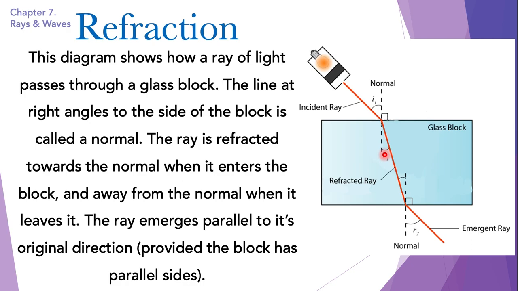We've understood this before, that a change of material causes the light rays to bend. A glass block is a denser medium than the outside of the block. So when the incident ray goes into the block, it bends towards the normal because it went into a denser medium than air. But if the light ray passes from a denser material to a less dense material, as you can see here, it will go away from the normal, which is the case over here. The glass block is denser than the air outside, so when it leaves it, it goes away from the normal. So this is what refraction is.